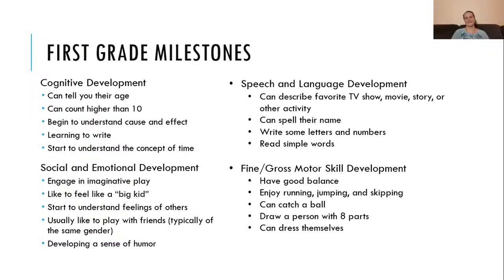Learning how to write, as well as starting to understand the concept of time. So they might have a Paw Patrol or something that they like to watch at a certain time. So they start to have that development and understanding, oh, it's 6 o'clock, Paw Patrol's on. In terms of social and emotional development, they should be able to start to engage in imaginative play here.